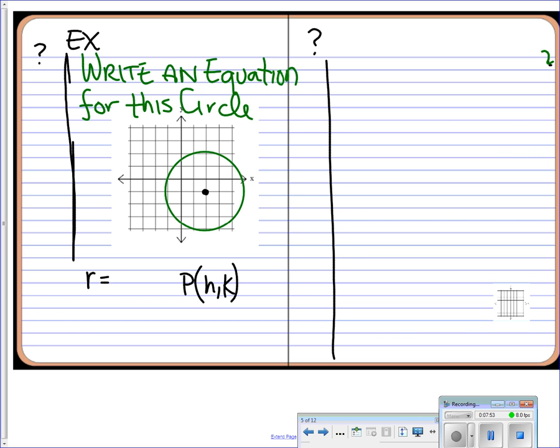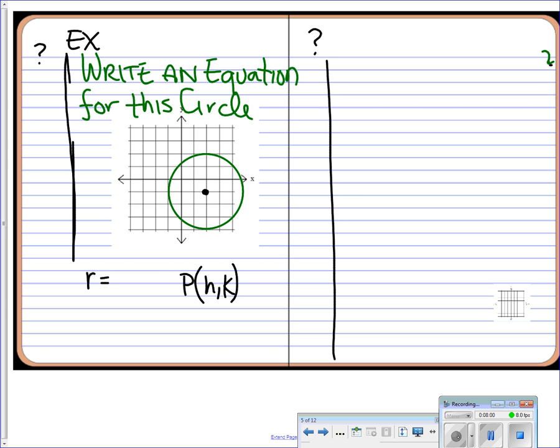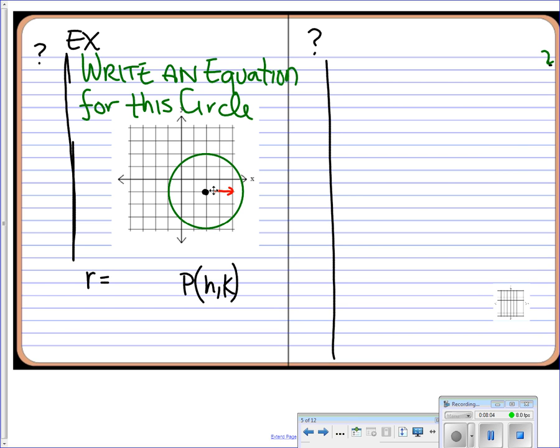I'm going to fix the circle. I can see that it's not exactly where I want it. I'm going to fix it here real quick. You'll see what I do. Okay, so I just go to the center, and I'm going to count out in any direction. If I go this direction, I'm off the graph, so I'm going to count to the north here, and I find that the radius is actually equal to 3.